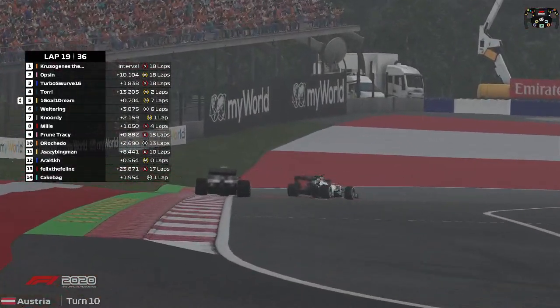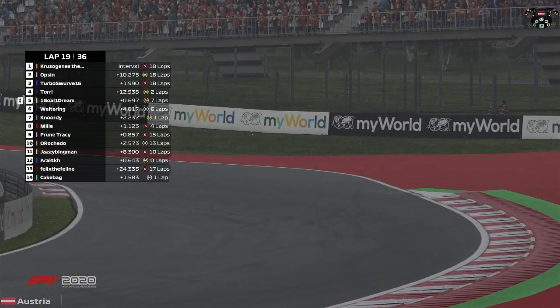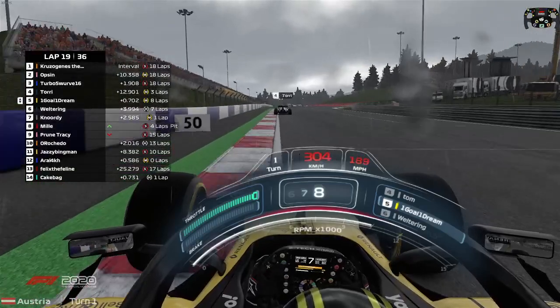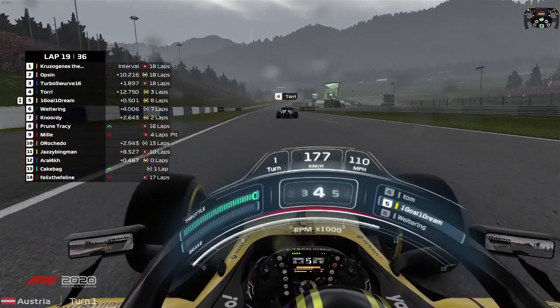and getting themselves set up for what could end up as a wet race, as Tori nearly drops it at the exit of the last corner. And that is the sort of condition that the tyres and the racetrack are in at the moment, with the rain falling. It looks like it's getting heavier and heavier.